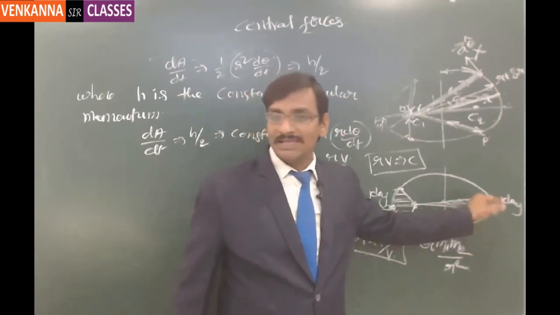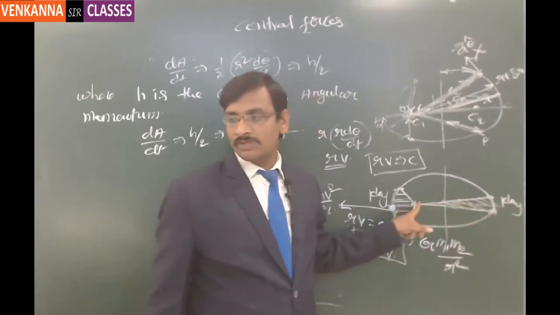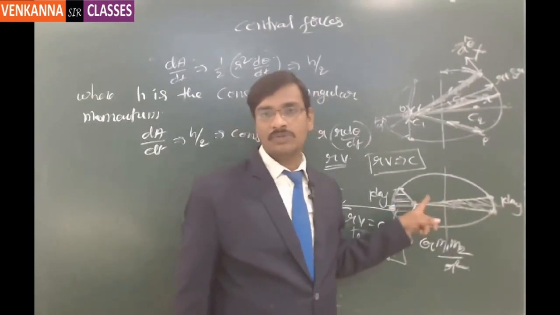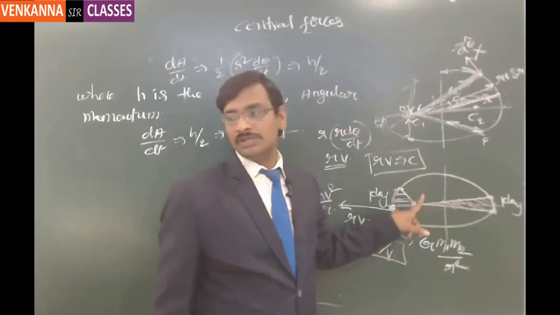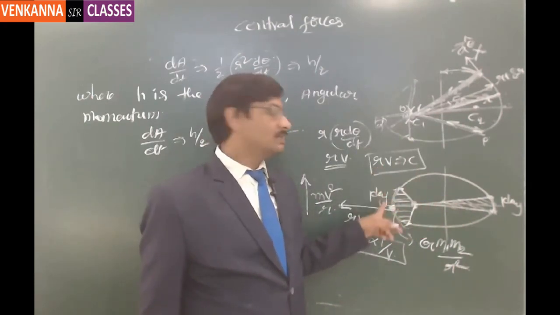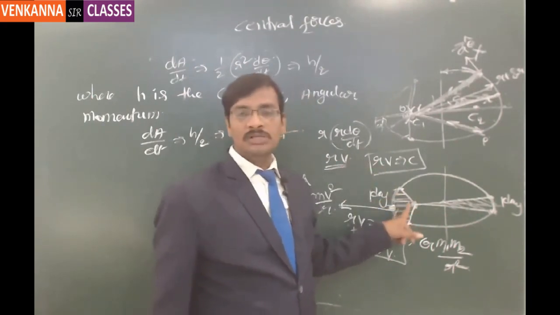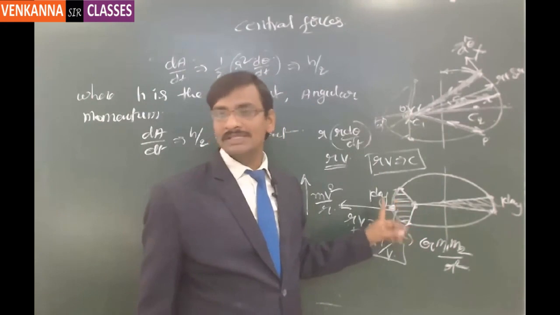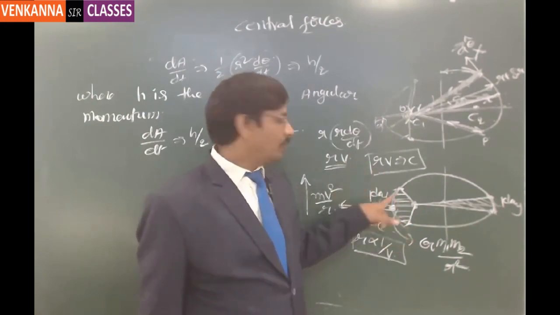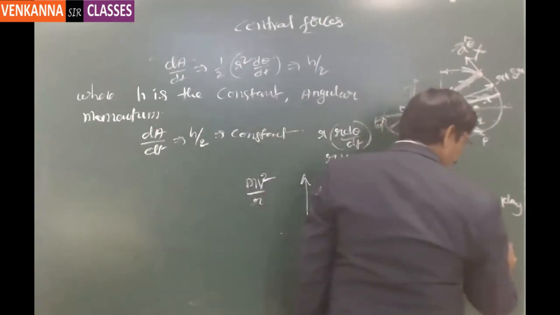So here the velocity is less, the centrifugal force is less, hence the centripetal force is also less, which is the attractive force of the sun, which is the central force in our case. And here the velocity is more, the centrifugal force is more, and the centripetal force is also more. So one and the other are going to be balanced out, and the planet achieves that by increasing its velocity here and by reducing its velocity here.